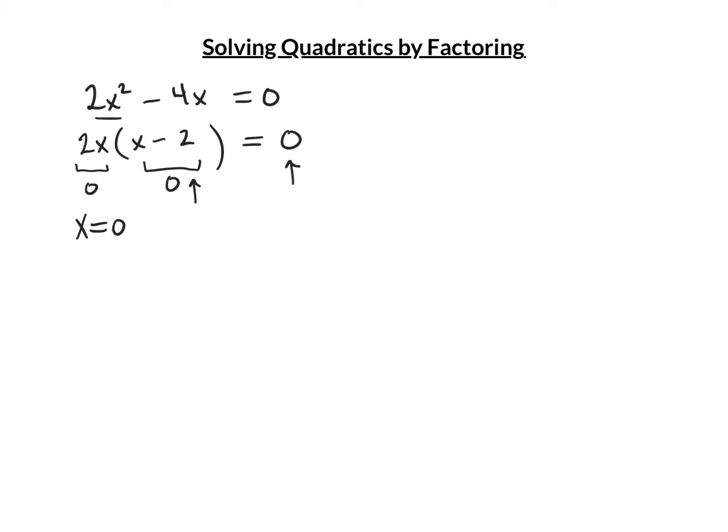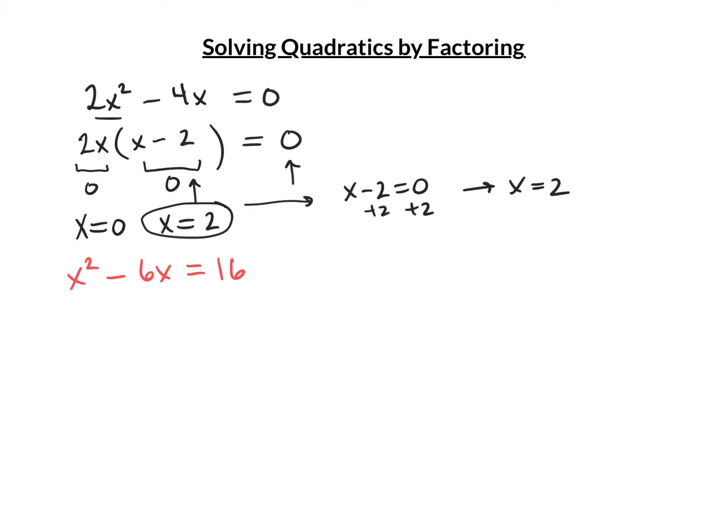For the second factor, x minus 2, what makes that factor 0 is x equal 2, because 2 minus 2 is 0, and 0 times anything will be 0. Keep in mind that when you find this answer, you're really solving the equation, what makes x minus 2 equal to 0? Add 2 to both sides, and I can see that x would be equal to 2.